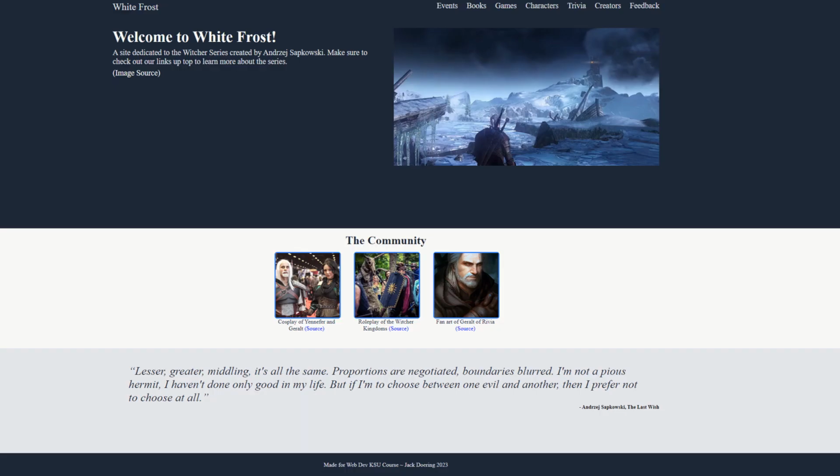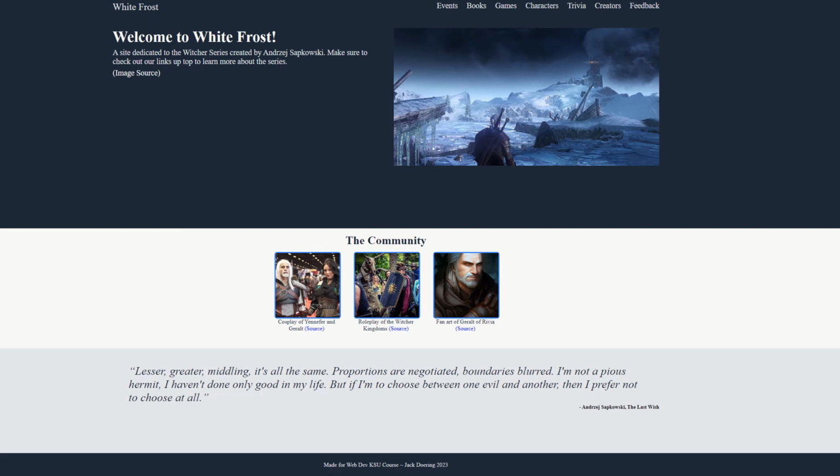This is the homepage of the site. It has a header and footer that are consistent throughout the entire site. It has a navigational bar in the header that you can use to navigate to the different pages of the site, as well as the consistent logo in the upper left. The site is in general split into boxes that are organized with flexbox.